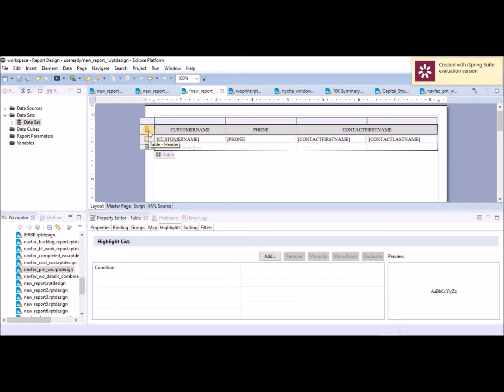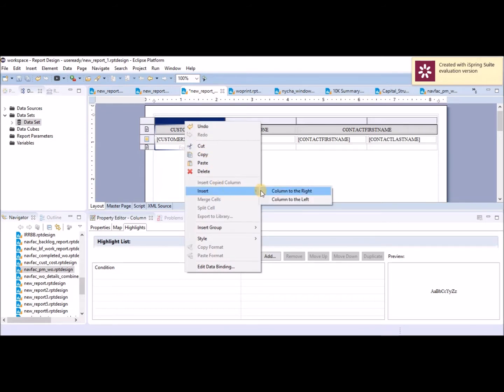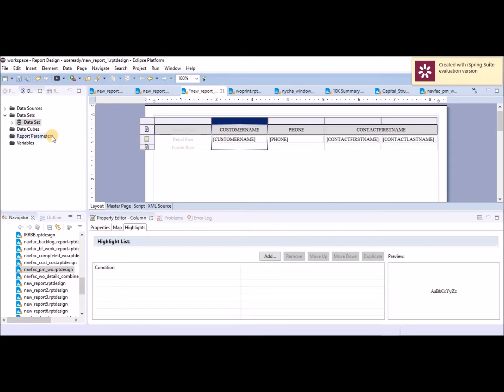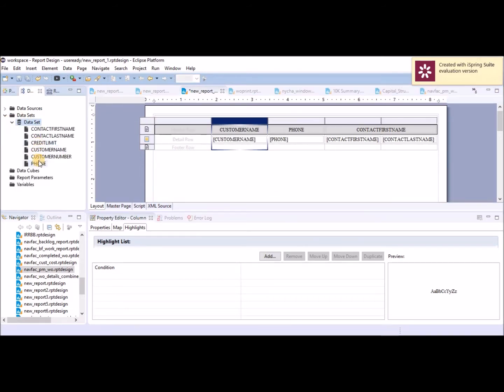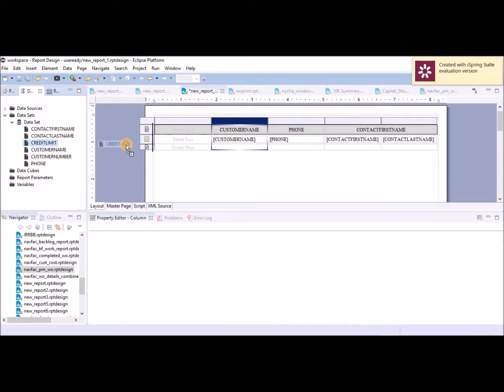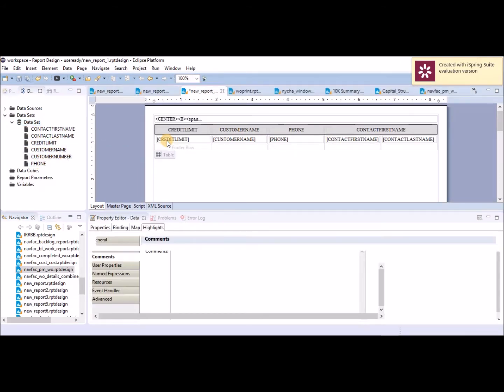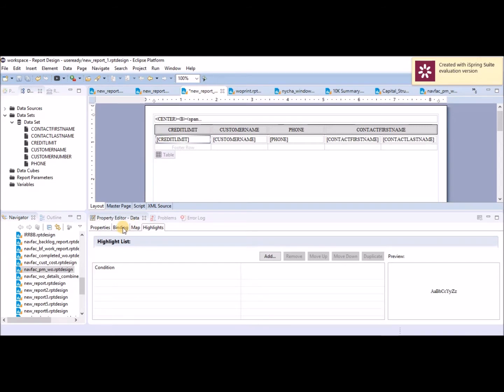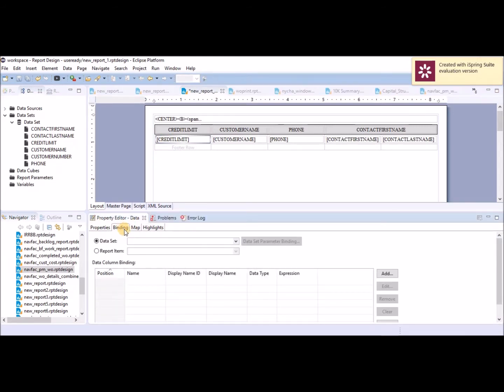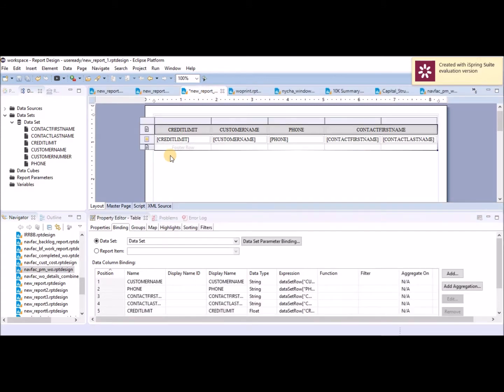Okay, so now we are going to add to the left a column, credit limit. And you already know how you do that. You drag. That's it. Once you do that, you get your binding, right? You don't see it right now, but if you click on the table, you can see it. Okay, so we have that.